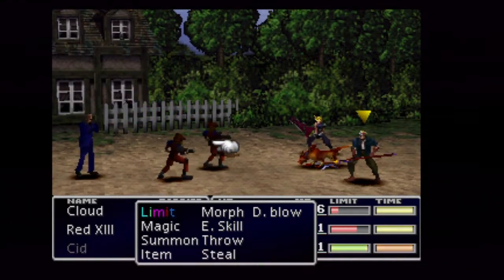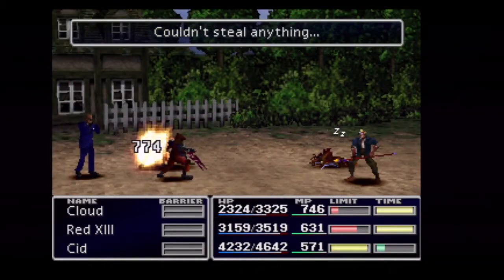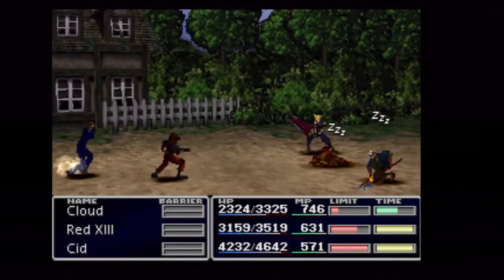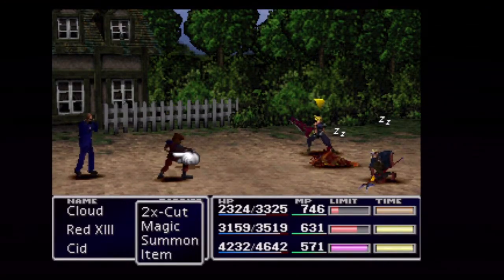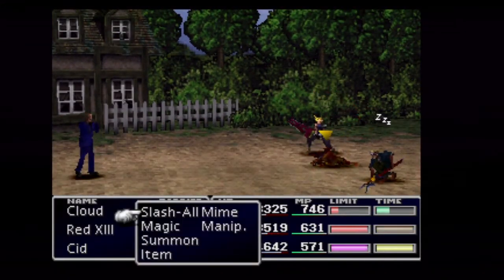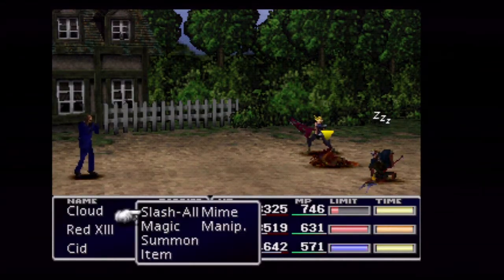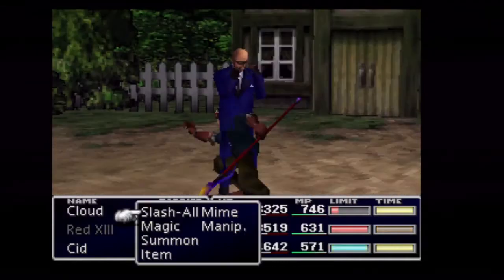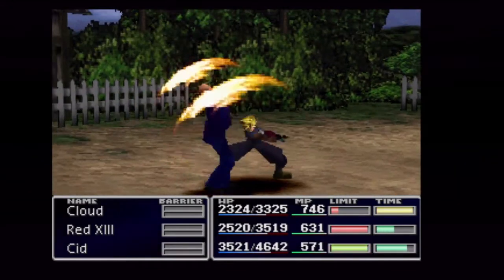So the most possible that you can get is 3. This is number 2 of 3. So be sure to steal from him. And now that we got the Zedric, you can finish him off any way you would like.